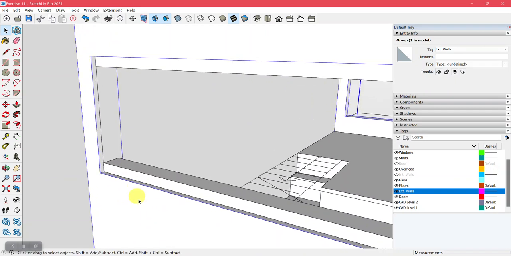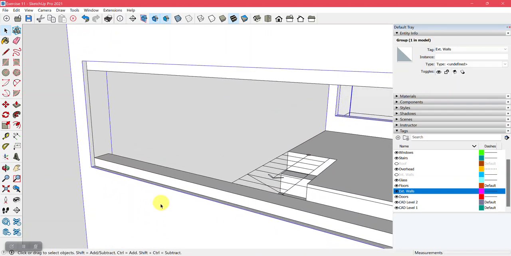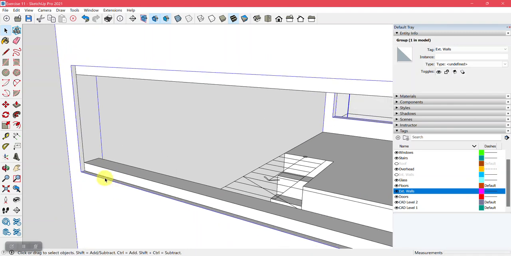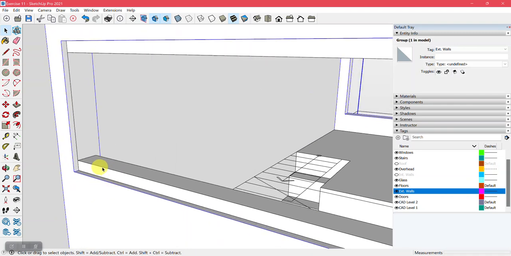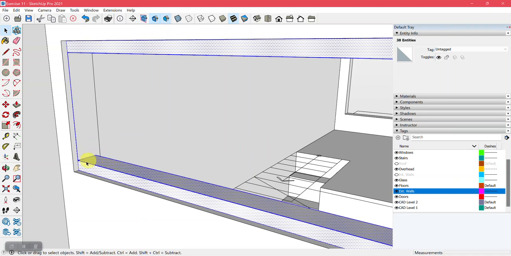I'm actually going to create some nested groups here just to make things easier on myself. I don't want any mullions getting stuck to each other. So I'm going to go ahead and probably delete this line first, because if I triple click here, it's still connected to this line, and then it's connecting everything.